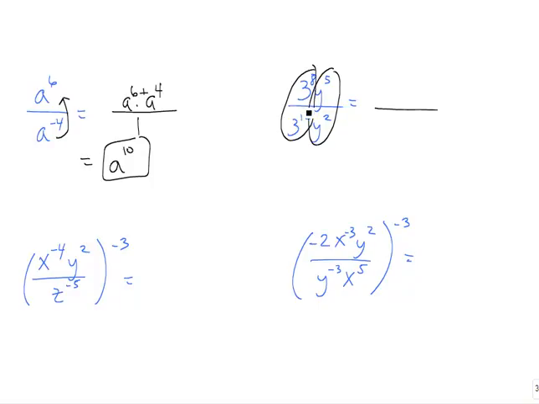So if I deal with my 3's first, 10 is the bigger power. So 10 minus 8 would be 2, so I'm going to put my base 3 to the second power in the denominator since that's where the 10 was. For the y's, the larger power is on the top, the 5. 5 minus 2 is 3, so I'm going to have y to the third, and it's going to be in the top because that's where the bigger power was. Then for my final answer, you would want to evaluate and simplify what 3 squared is, so this turns into y cubed over 9.